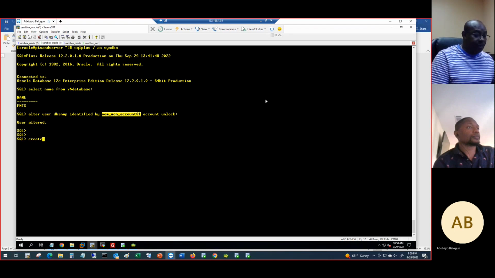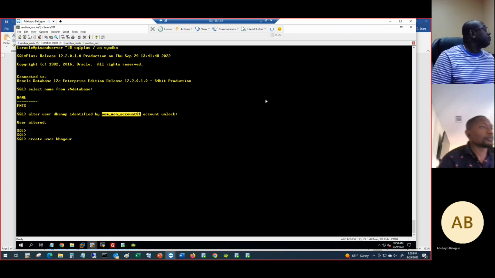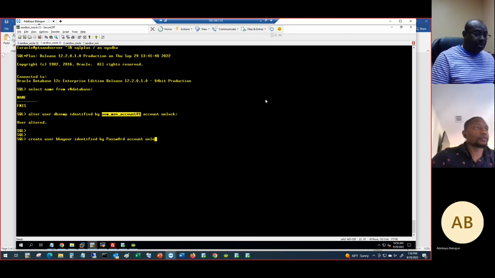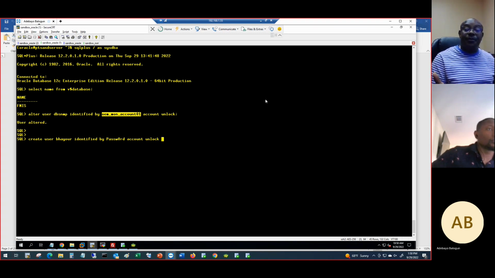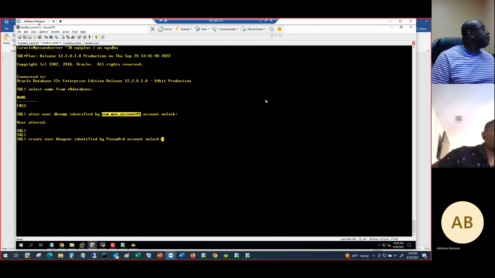Create user buyer identified by, I'm going to put a simple password there. Account unlock. The table space will be default. The temp table space will be default. Everything will be default. This should do it.